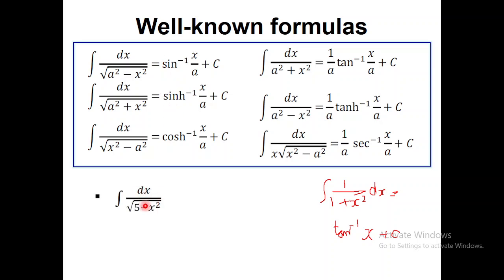So if we have such integration, we want to integrate 1 over root, without x here, then either we have sine inverse, or cosine inverse. If we have 1 over this root, then we have one of these functions as the output. But we have a constant minus x squared. This is exactly sine inverse. Sine inverse is some positive constant minus x squared, and cosine inverse is the opposite of sine inverse. It's x squared minus some positive constant. So we have some constant minus x squared. It is sine inverse. So we have sine inverse x over a. A is the root of this number, sorry. So it will be sine inverse x over root 5 directly.